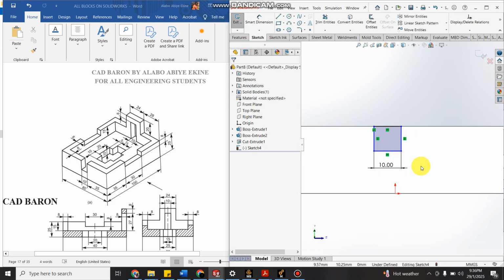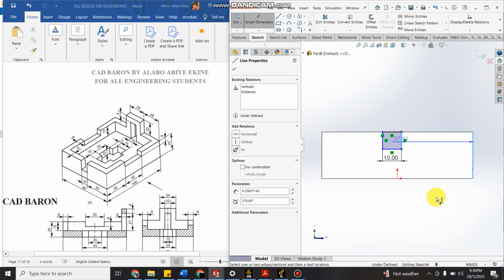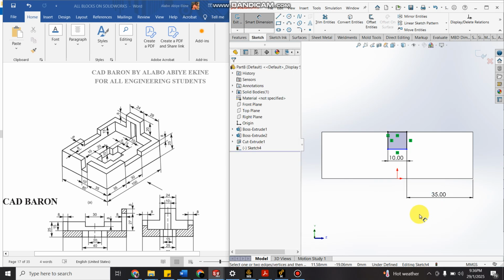Then I use smart dimension from this point to this point is 35. Should be able to have something like this.